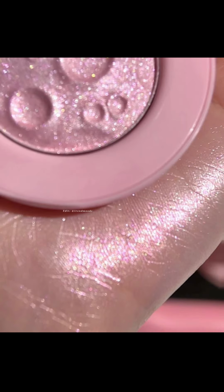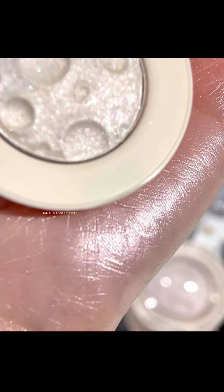And then this one is Heart Galaxy, and oh my god, look at that. That is just so, so pretty. I don't love seeing the lines on palms. I don't know why, but it always gives me an ick. But there you go. It'd be weird to blur that out. Let's never get to that point. I will say that Vanilla Frost is pretty, but it feels like one of the more standard highlighters that we've seen time and time again. I think it'd look good on somebody like me who is as pale as a ghost, so I don't hate it.